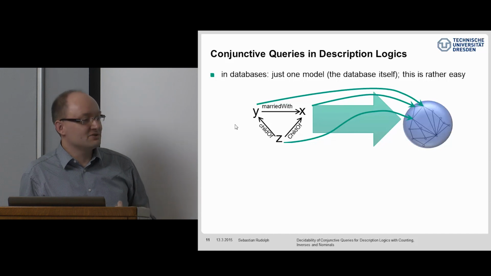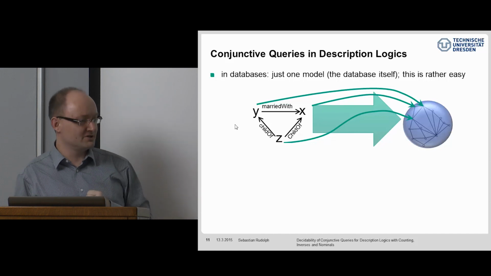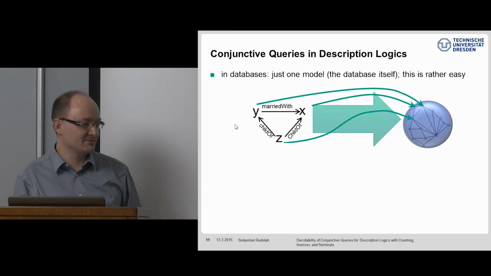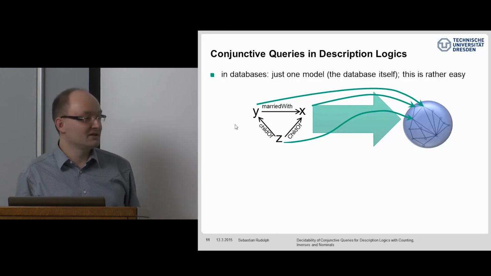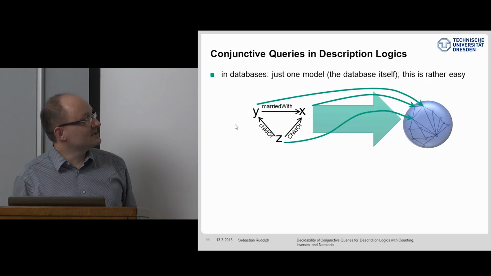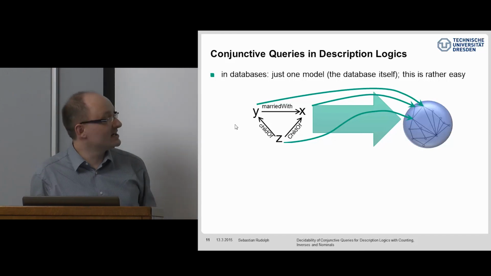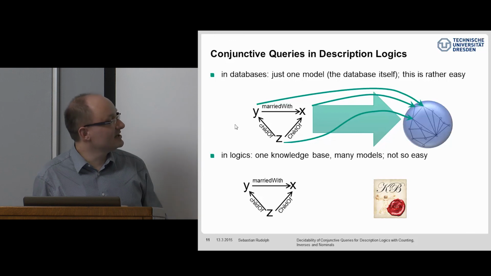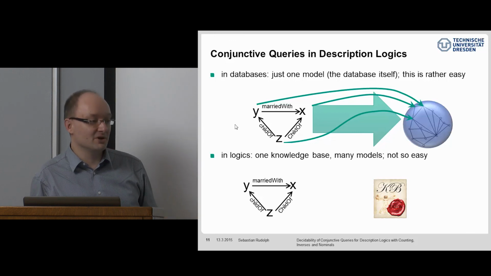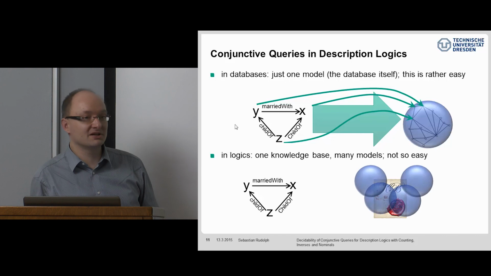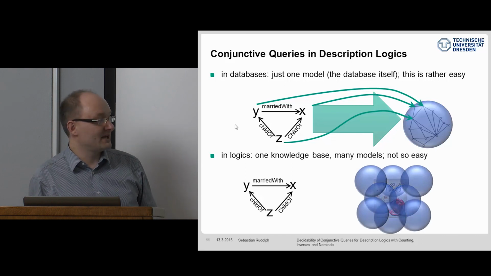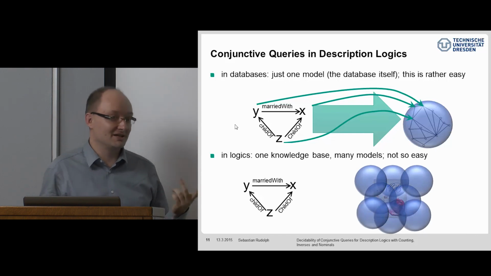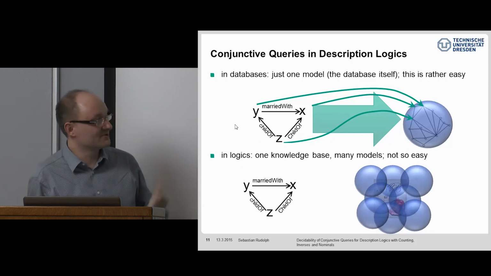But what does it mean to answer a query over an ontology? Because an ontology is not a database, and it's not itself a relational structure. It's actually a logical theory. And so what we typically do is we look for safe answers. That means, assume we have the knowledge base over there, we have the query there. The knowledge base has many models, a lot of them. Typically, it's infinitely many. And on top of that, models might be of infinite size, which doesn't hold for databases.